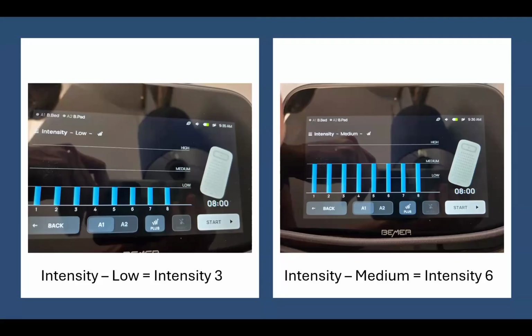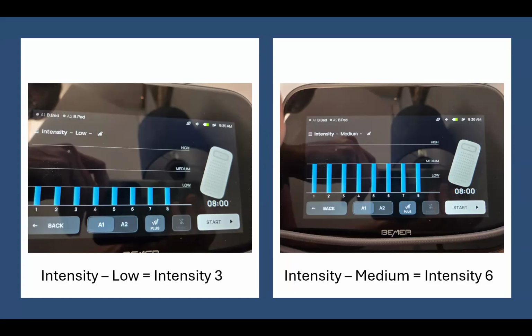As you can see, the one on the left, it goes all the way up to that first line that says low. So for the entire 8 minutes that you're on the bee bed here, it's going to be running on that intensity low. No deviation, 8 minutes on low. The medium, as you can see, goes all the way up to the medium line, which would be equal to like an intensity 6 on the older model. And again, 8 minutes on medium.